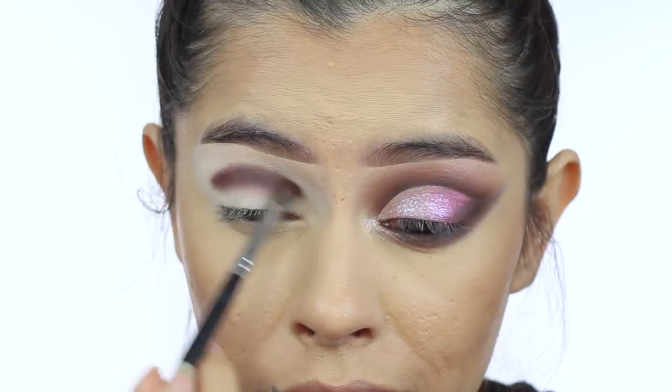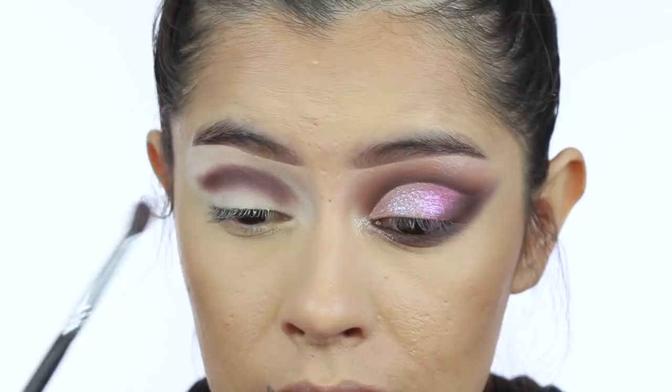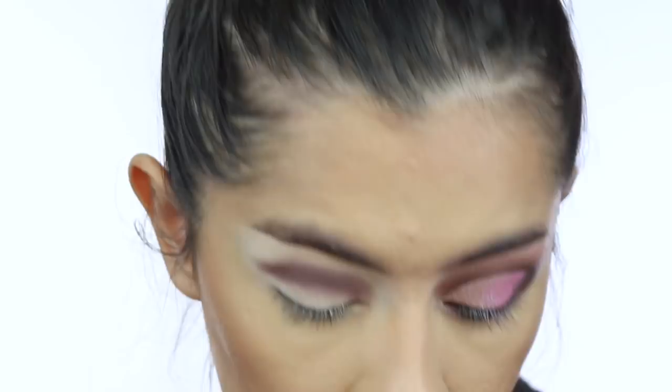I had no trouble on this side at all. And I am going to take this shadow outwards just a tad bit because I am going to cut my crease, and then I am bringing this in the inner portion of my eye as well. So far so good. This is actually my second time using Colourpop's matte shadows.